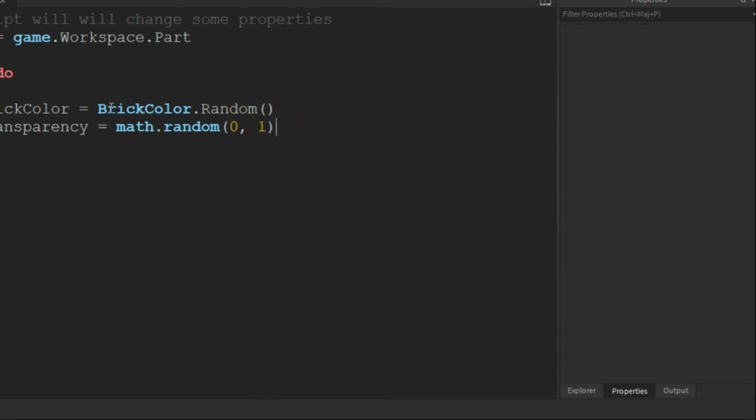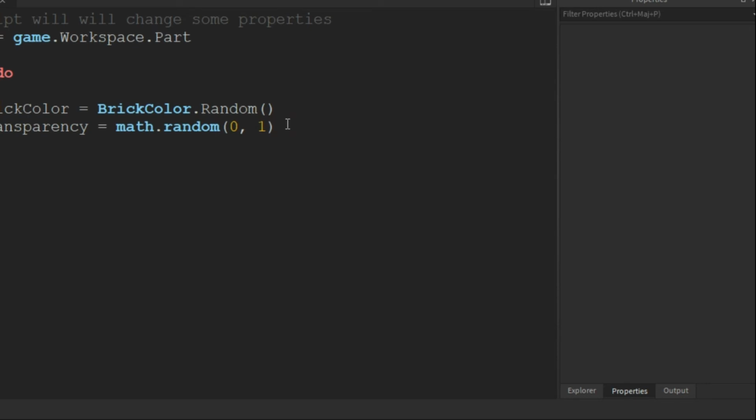But here, let me tell you this. math.random actually returns an integer, which means a whole number, which means it can't have a comma. So here I have math.random 0, 1, which means it's going to be either 0 or 1. But we don't want that.